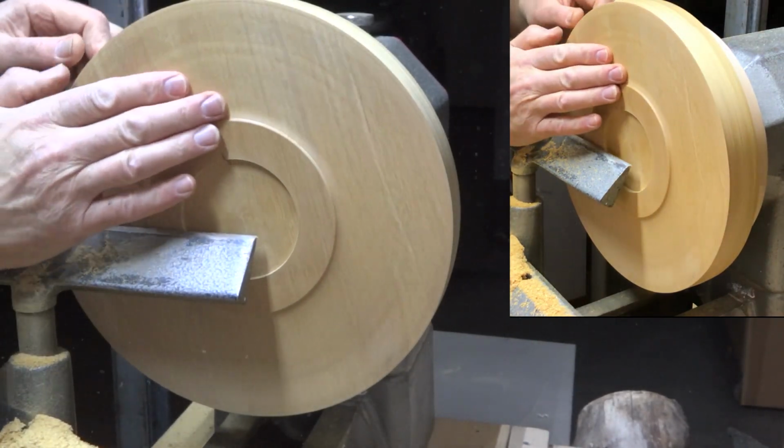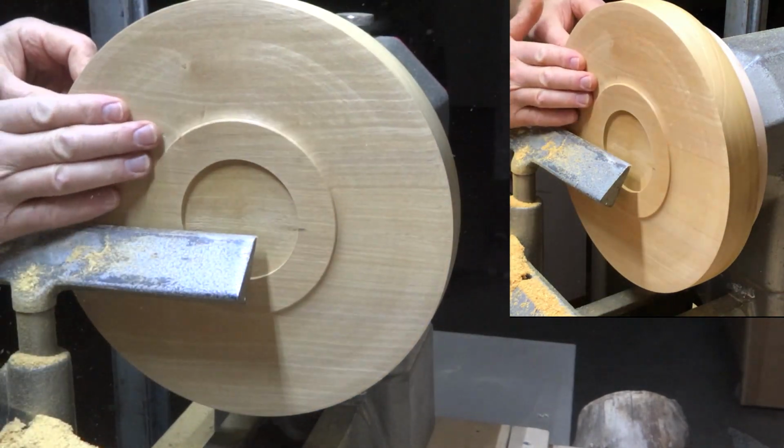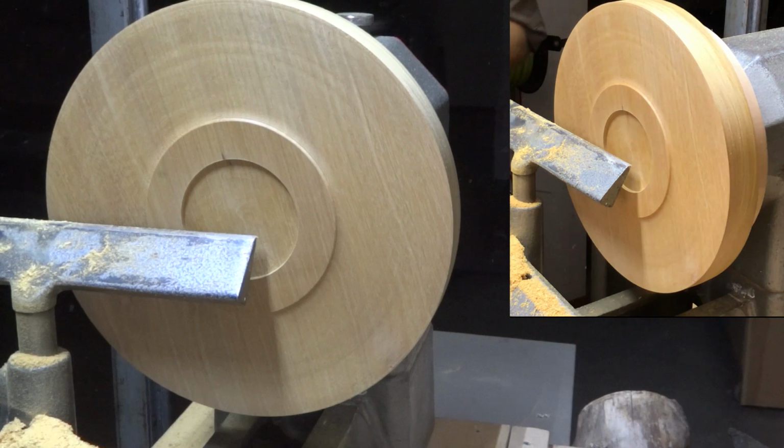Well, that does help a lot. The shear scraping has really straightened that out, smoothed it out. Not perfect, certainly going to be some sanding done. Now it's time to start to put a bit of a curve on the corner here.